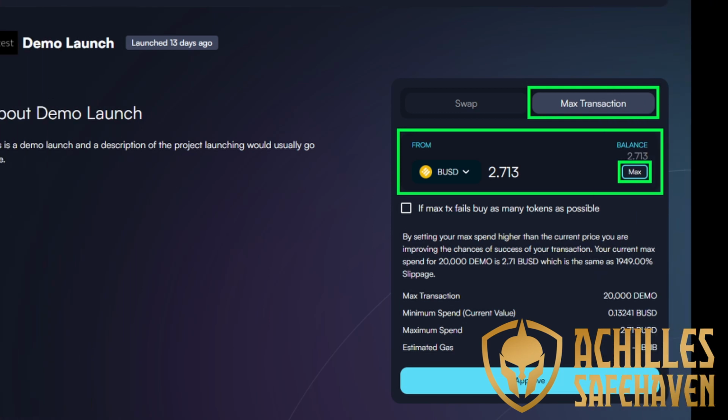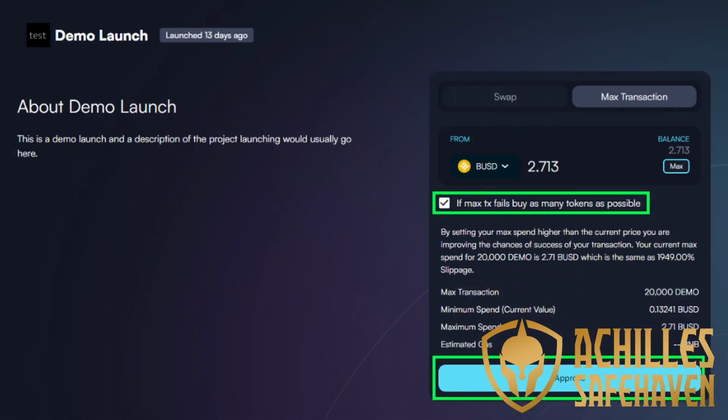Now, let's say you want to do a max TX, a max transaction. Enter the native token you want to use to purchase a max TX. The transaction will fail if the price movement is greater than the amount you entered for the max TX. But here's where it gets pretty savvy and what I think is a pretty cool feature. Let's say you want a max TX no matter what, and you don't want the transaction to fail regardless of how many tokens you're going to receive.